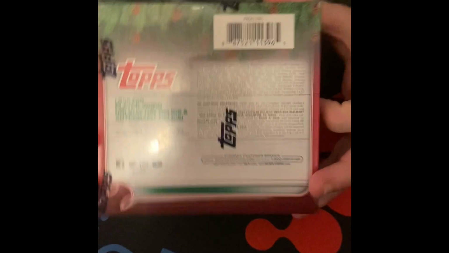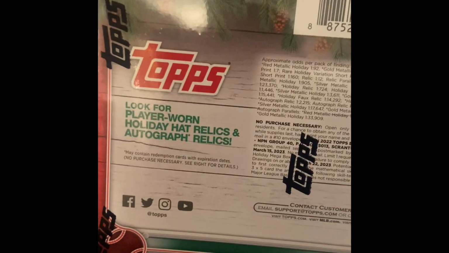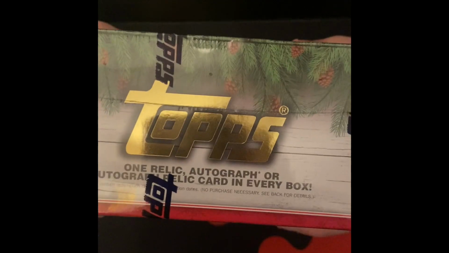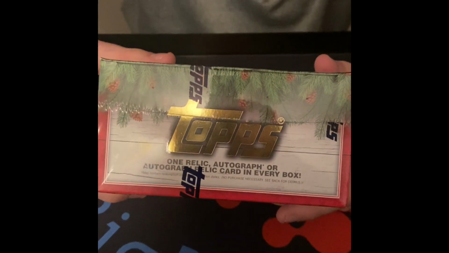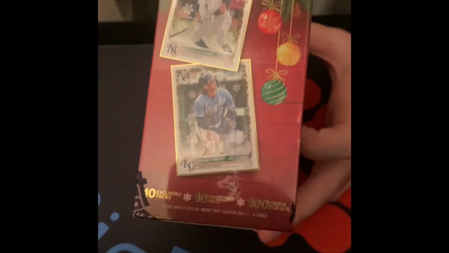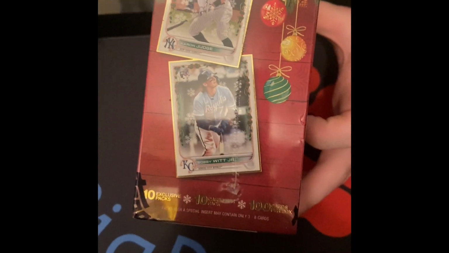There's the back. If you guys want to pause and look at that, there's all the different odds for everything you can pull. And here's the top. Got the nice little Christmassy design. There's the other sign. You see the snowflakes on the card art. So let's get right into this.